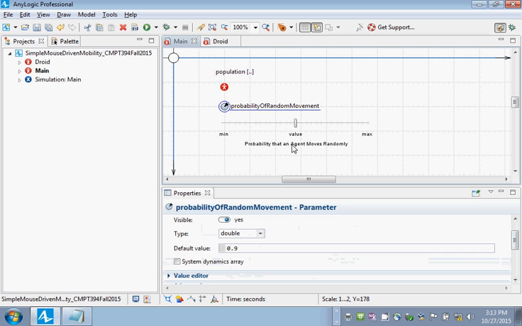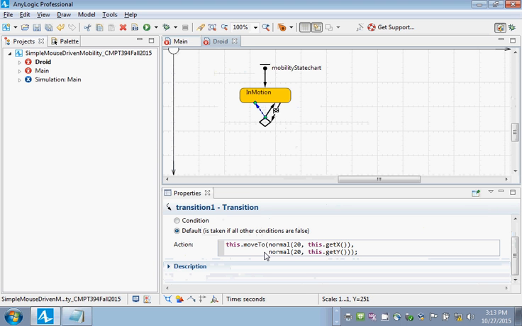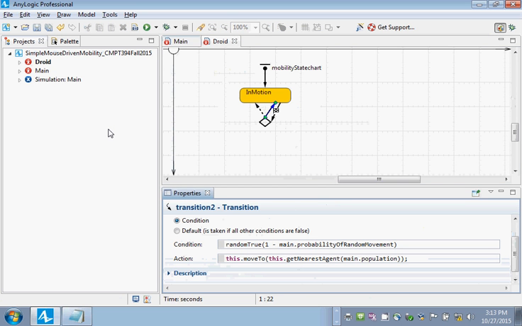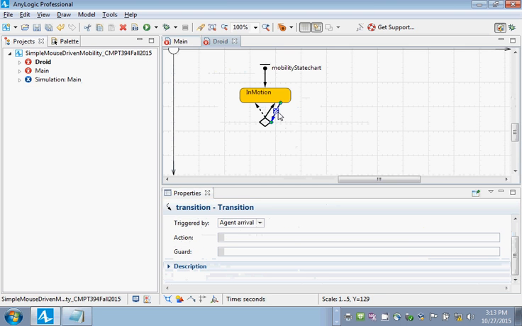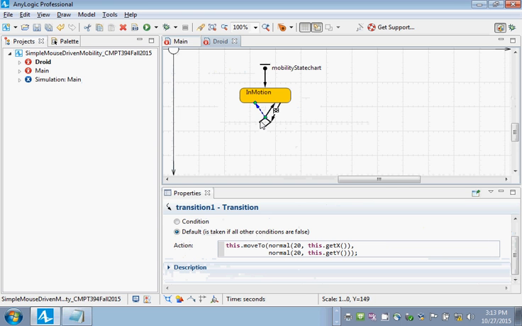Who else would like to ask a question? Who else would like me to show something in the model? Do you want me to show the droid? Here it is. Here's the default, and here's going to the nearest agent. This guy here is still on a timeout.